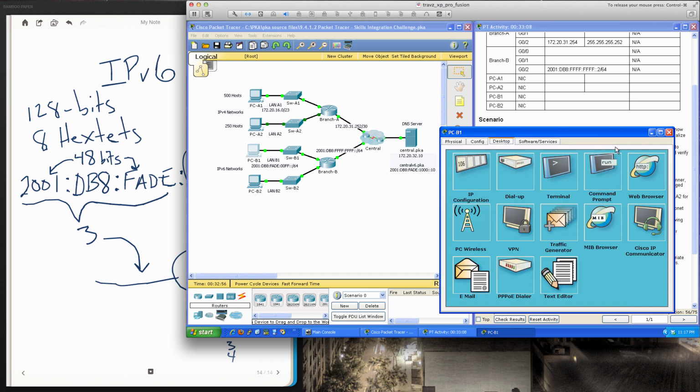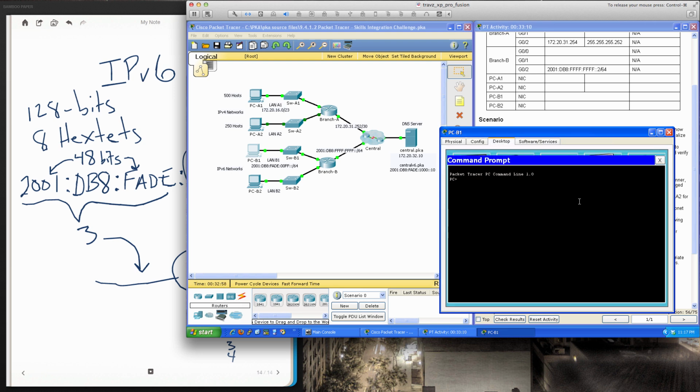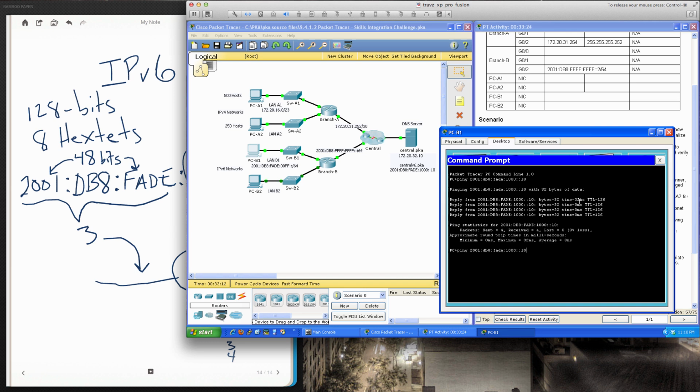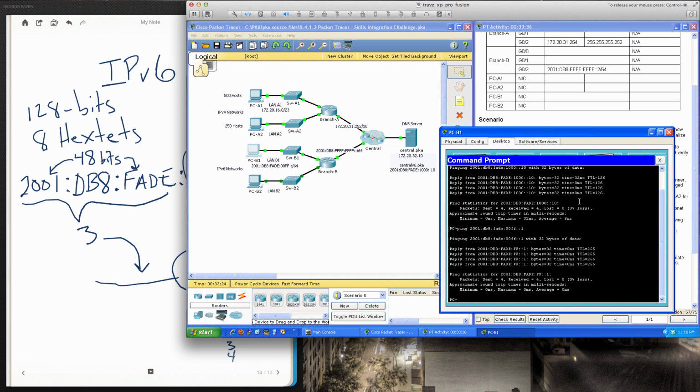All right, so I'm going to go ahead and close this guy down. Now let's see if we can do a ping out there to 2001:DB8:FADE:3::10. All right, and so we can ping all the way out to the DNS server. How about if I come back in here, we'll change that to, whoops, leave it at FADE, and then 00::1, which is my address assigned to the default gateway.